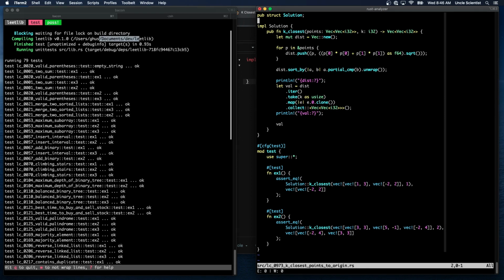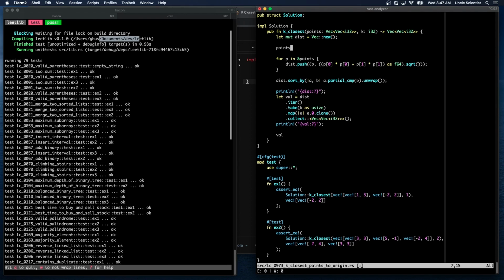We should be able to use, instead of doing it for p and points, we should be able to say points.iter().map(p, and then just use this.